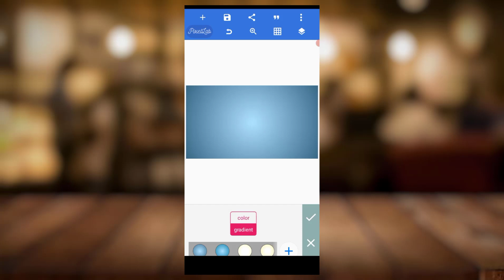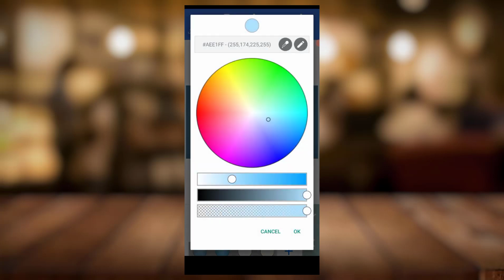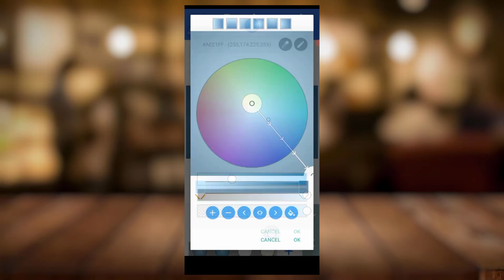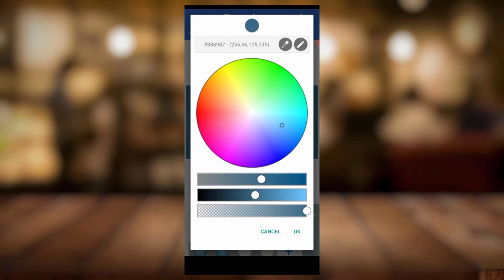So I created my background here in Pixellab, and this is the gradient for this particular side. The one on the center, I click, I gave it this particular color. You can just move it and give it the one by this side. Just come in and give it any color of your choice. Don't worry, I'll send you the background I use.